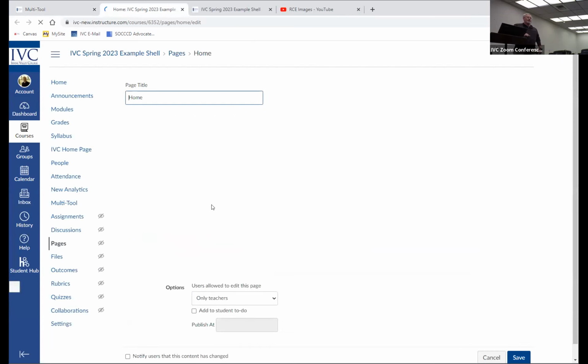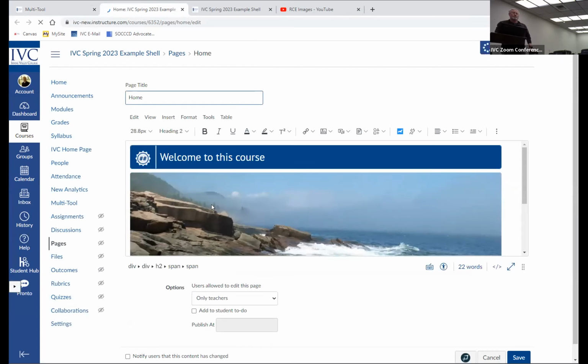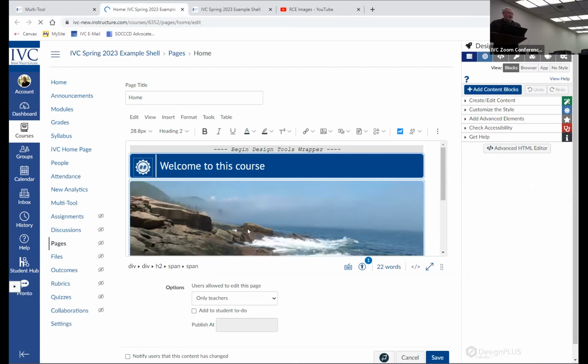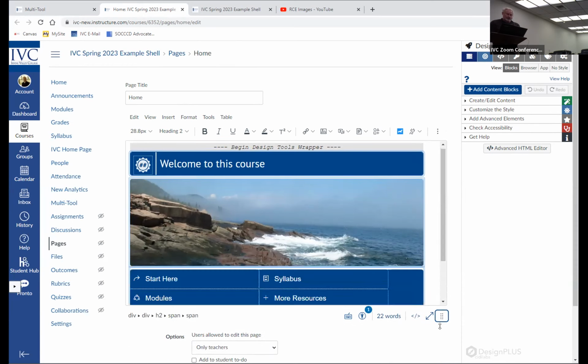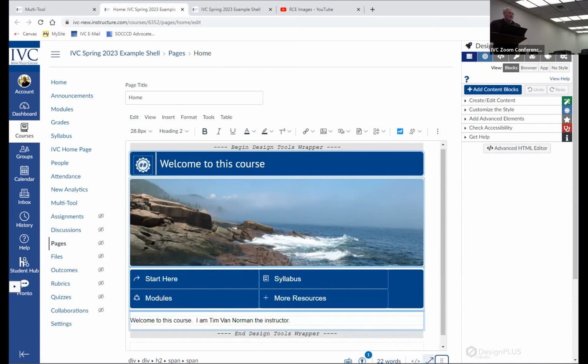Now it opened in a new tab at the top. This is the page, the first page that I was showing you. And as you look at it, it's got certain elements. First of all, it says Begin Design Tools wrapper here at the top. I'm going to make this part bigger, by clicking on these 8 dots here and just dragging down, because I want to be able to edit it. I don't care about all the stuff underneath it. I want to be able to see what I'm working on.